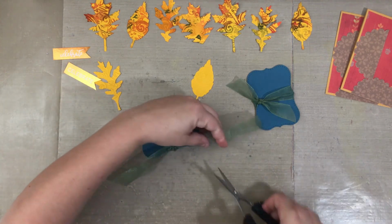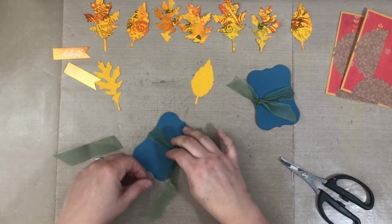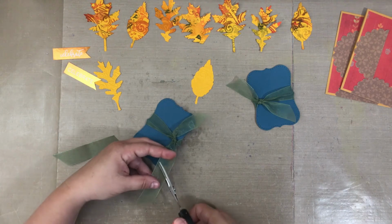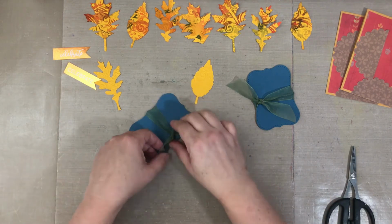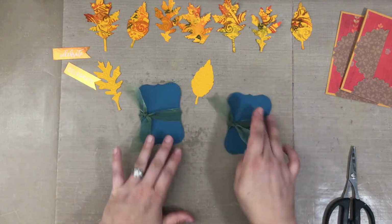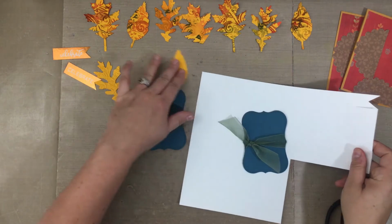Maybe you have a nice technique that you use. That's great. Go ahead and use what you do. Okay. Now we've got these. Okay, let me show you against the white. Right?